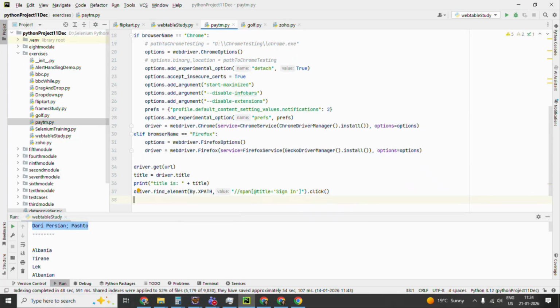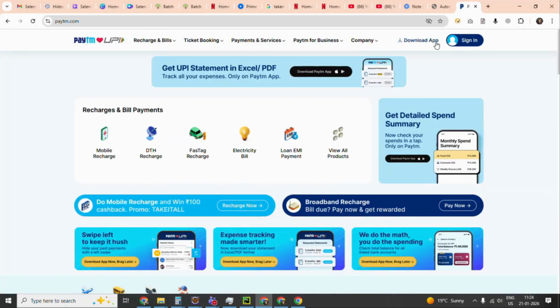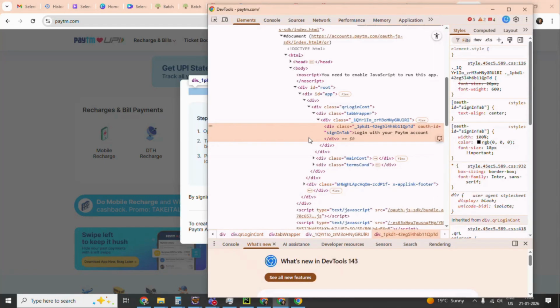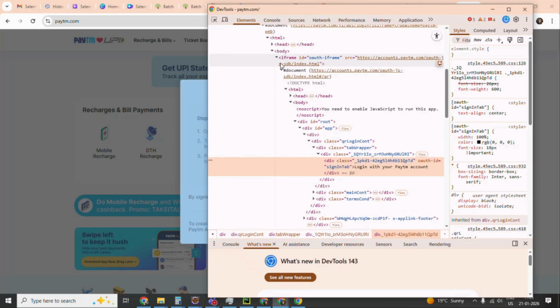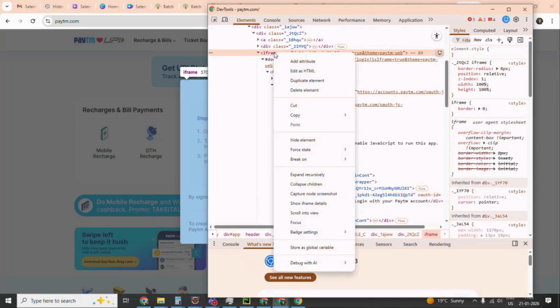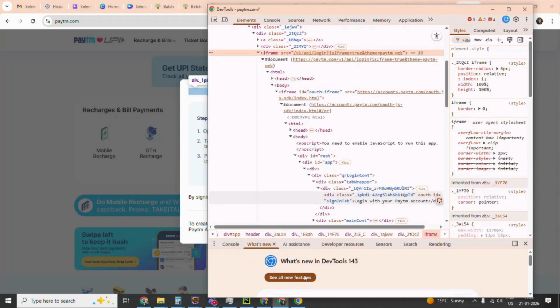Then after that, now inspect. Now copy XPath.